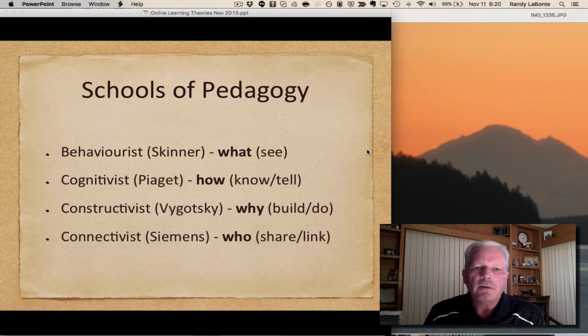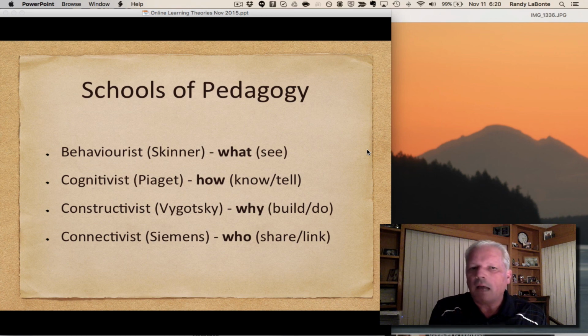And lastly, now certainly in online areas, is George Siemens has brought forward, and some would argue it's not really a theory, but I put it on here because I think it's really important, and that's the connectivist thing. The room is smarter than the individuals in it. So it's about the networking, which again, technology allows us to do that. But we are collectively smarter than we are individually. So to Siemens, the connectivist piece is really about building those connections for what? To construct knowledge. Why? Built on cognitive understanding.